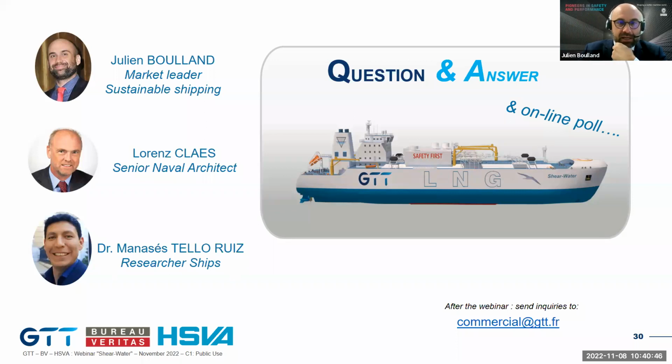There is a question also, I think, again for Dr. Manasés. What was the model scale, and can you share some detail on the scale of the model? The scale was 18.12, so this led to a ship model of a length of 7.75 meters and 2.8 tons. That's the main things I can say, but you can ask perhaps Lorenz for the technical report and it will have much more detail. It was a big model, yes. And maybe just to add, it's still available at HSVA. So if anybody wants to see it or do more testing, we can discuss that. You can always pass by and look around the model if you like.